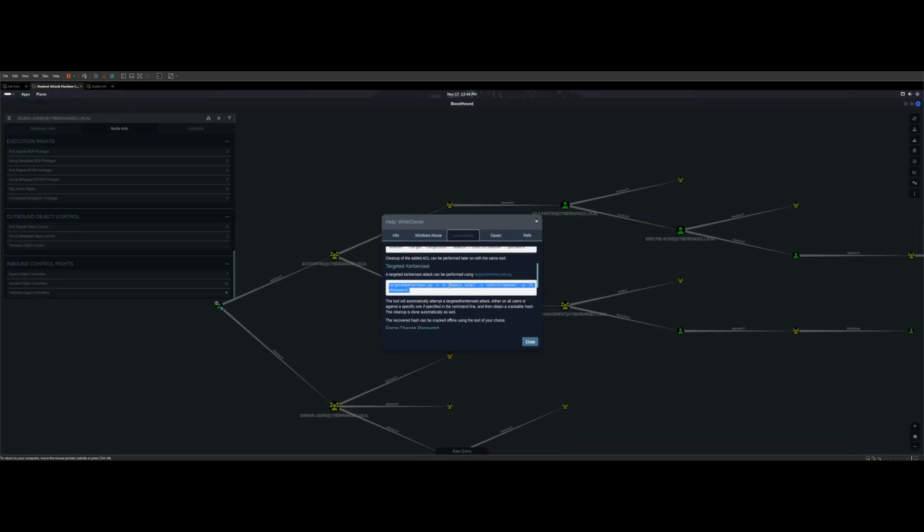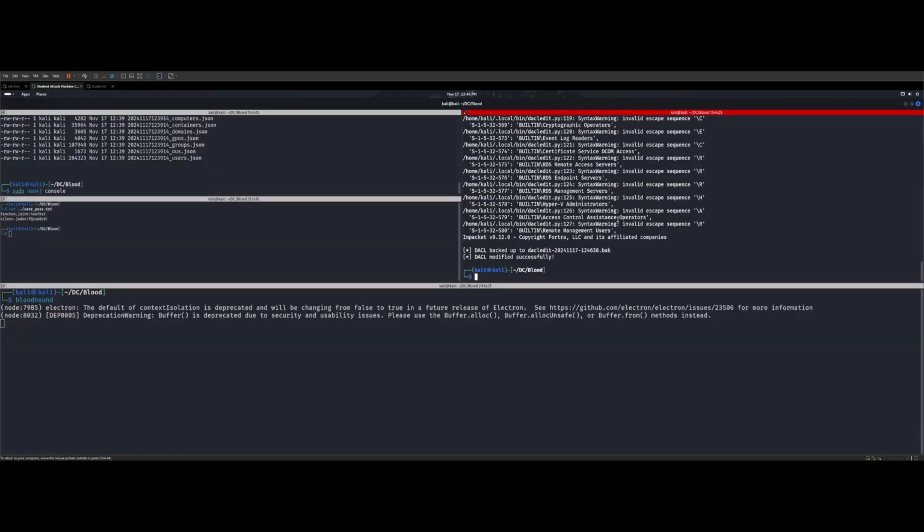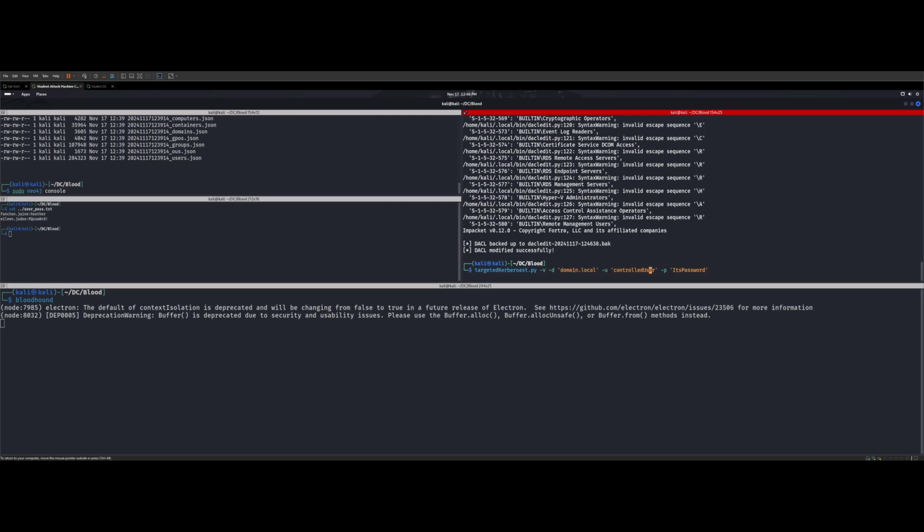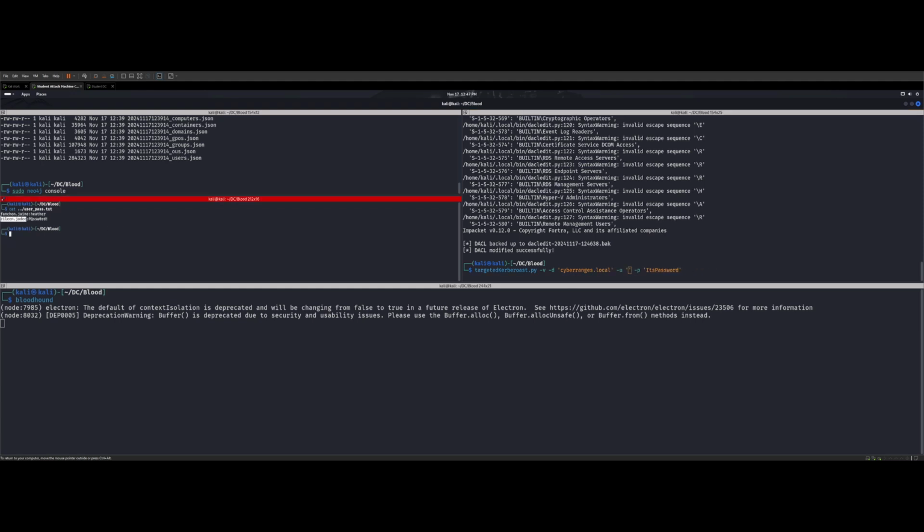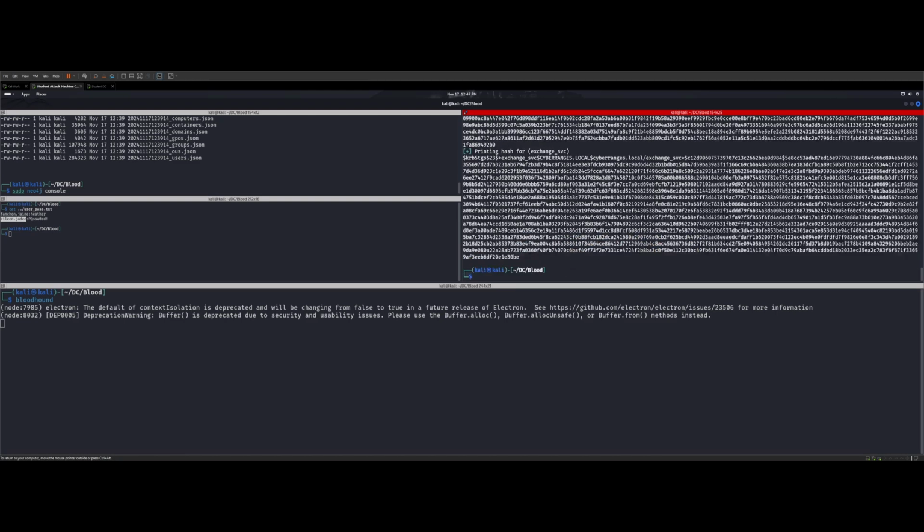We could do a targeted Kerberos. We could always try this right here. We might actually get more than what we see, right? If we do a targeted Kerberos, because we could say cyberrangers.local, -u is going to be our controlled user, who is her, with that password. We could always try this. And no matter what, we should see that other user we've been attacking. I keep forgetting her name, but we should be able to see her in there. But we may actually get more people if she actually has rights over more people, and we're just not seeing that yet.